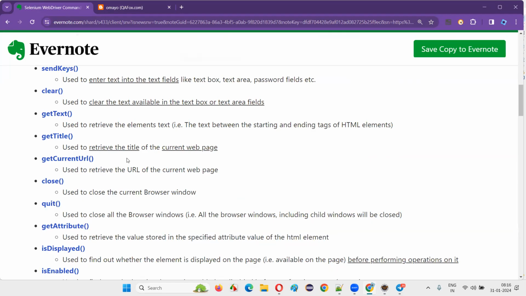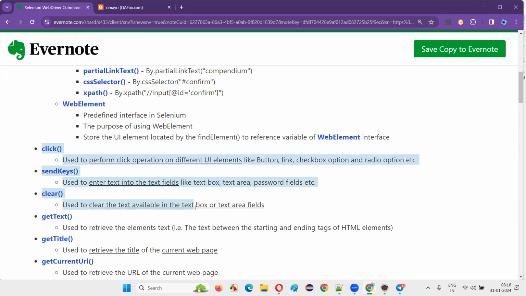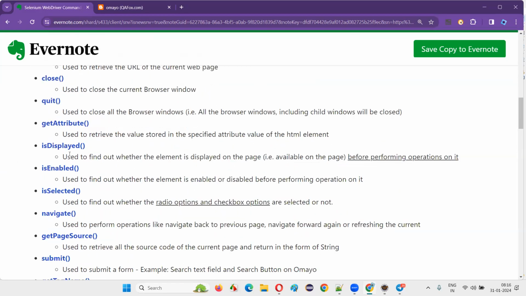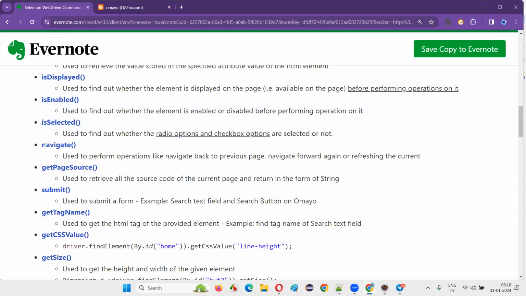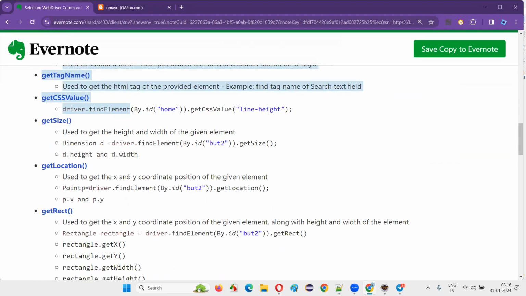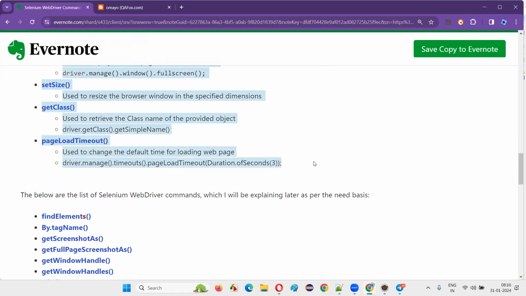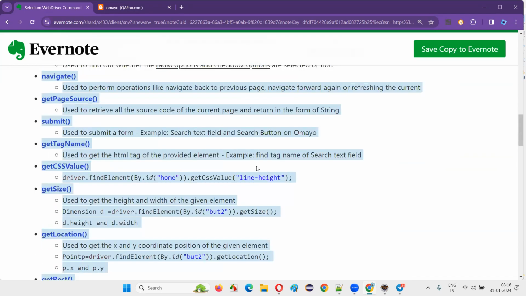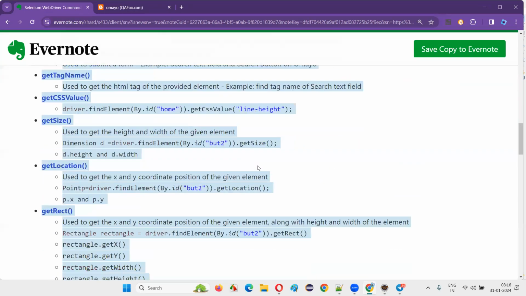Clear, great. So whatever the commands I covered, I'll give you that as an assignment. Along with that, extra 2 commands, I'll ask you to practice isEnabled, isSelected, to try that out. Tomorrow we'll go with the next set of commands from here to here. We are going very slow. That's okay. If you understand, that's good. That's the main intention.